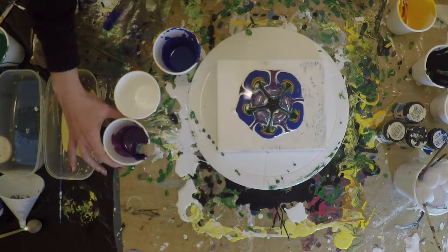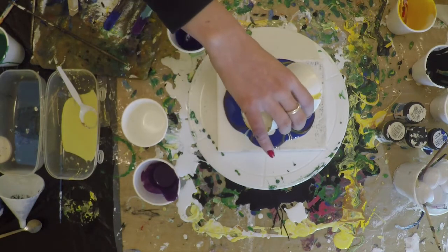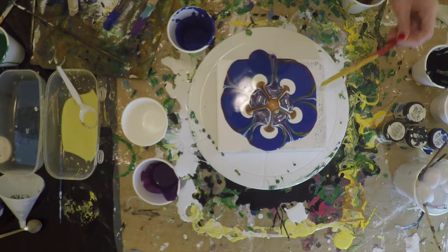I must say, trying to get it pouring straight in the middle is a lot easier said than done.